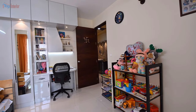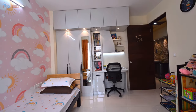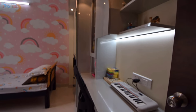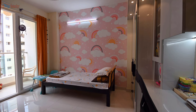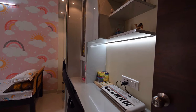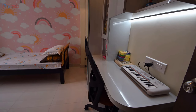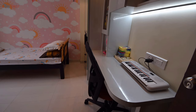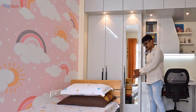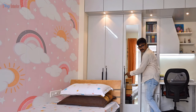Needless to say, this is the kids' room. We made a three-door wardrobe here along with a study table and a book rack. We tried to make the room as bright as possible, and in addition we gave some artificial lights to make it even brighter. Just below the book rack we made a provision for a tube light for reading. Knowing kids are very naughty and active, we made the study table edges curved and smooth. To make the wardrobe accessible for kids, we used lengthy handles for all the doors.